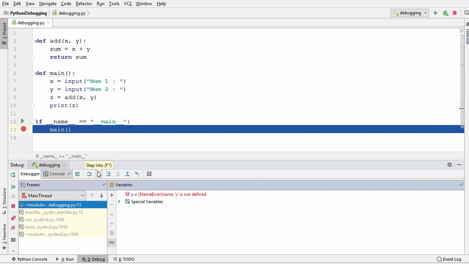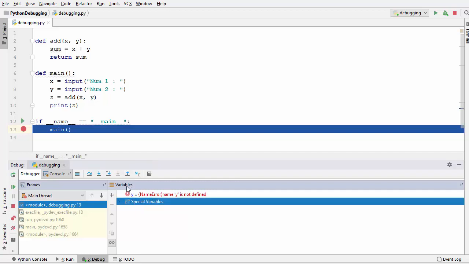Generally if you use the option which is step into, and your program contains some inbuilt or built-in functions, then it's going to go into those built-in functions, and this other option which says step into my code is going to only step inside your code and not into the built-in functions or the classes. There are a few more icons here. One is force step into, and the other is step out, which we are going to see later.